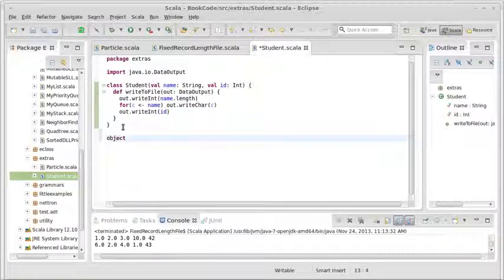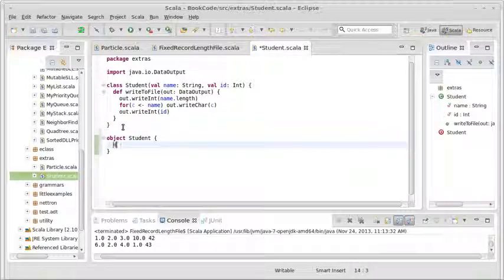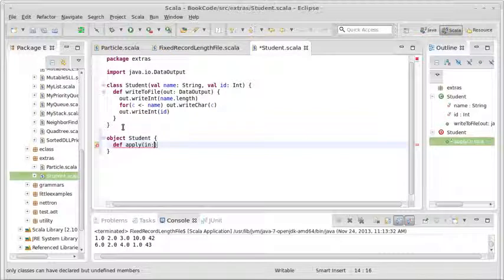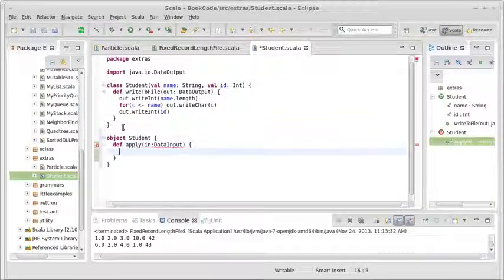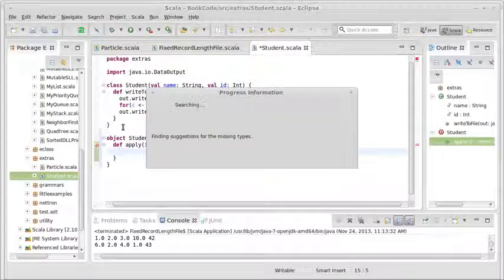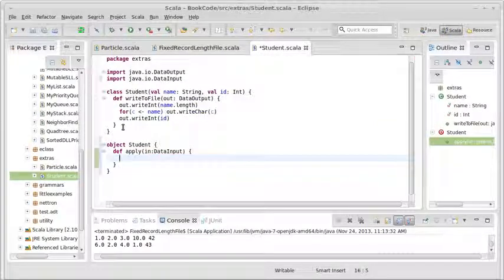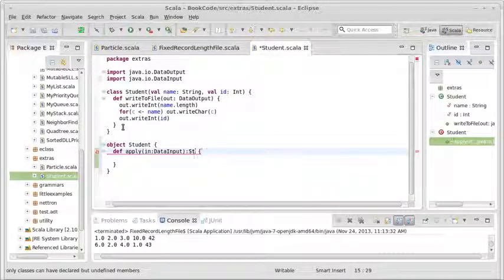We also want to create our companion object for the student, which has an apply method, which takes a data input, and I want to have this return a student.